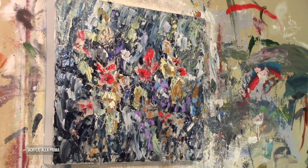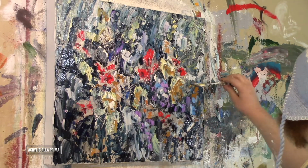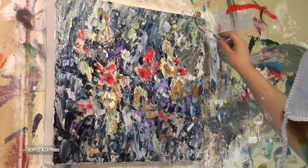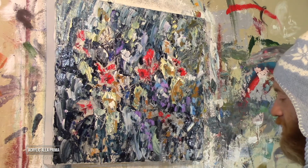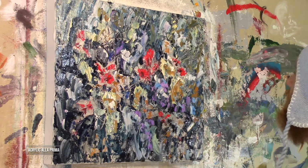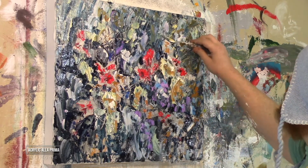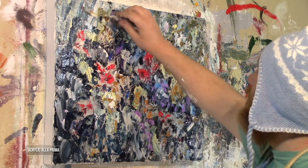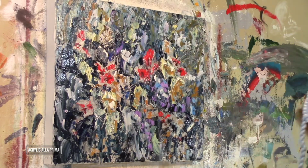So now that we've got some warm tones in here, now I'm going to take some ultramarine blue and white and make a little bit darker raw sienna for the background. So that we can begin to unify the background with the entire picture. Over here, changing to transparent orange iron oxide to get a little bit deeper tone.